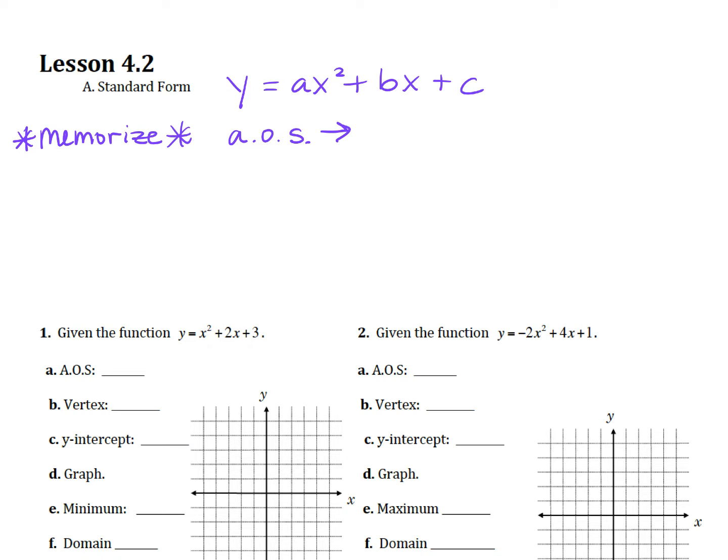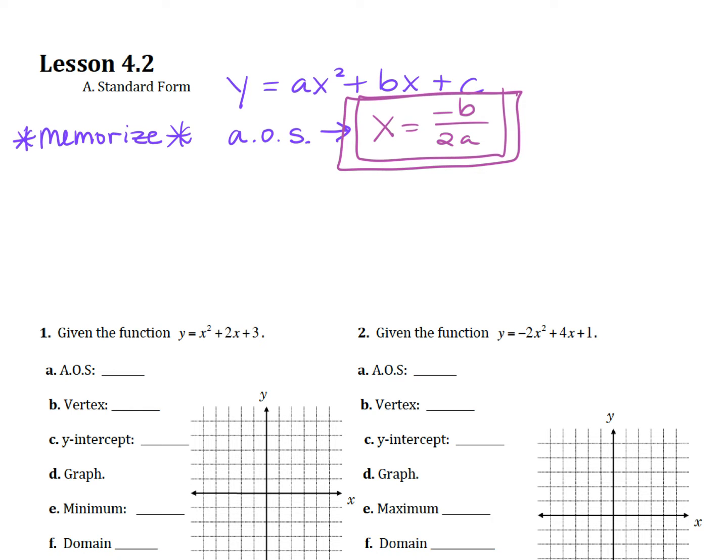Okay, if we want to find the axis of symmetry with this, because this is not vertex form, right? In vertex form, we could find the vertex, and then we knew our axis of symmetry from that. This is not vertex form. This is standard form. So you can't just look at it and say, oh, my vertex is fill in the blank. Instead, we have to start with the axis of symmetry. And here's the equation for that. We're going to say x equals negative b over 2a, okay?